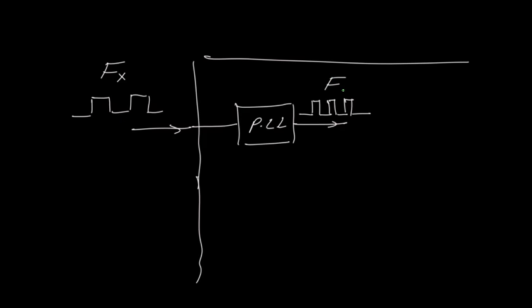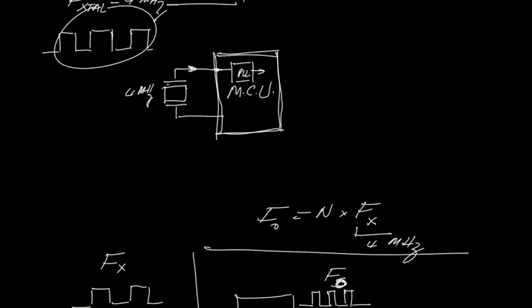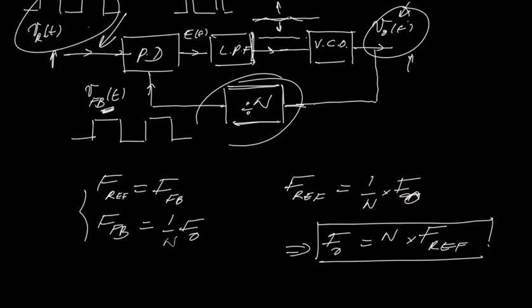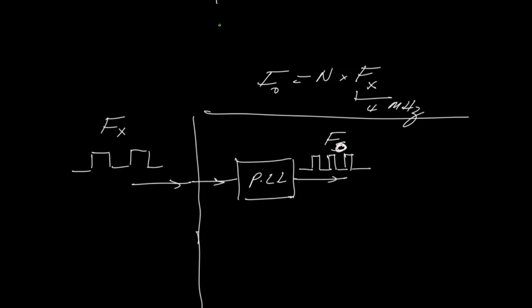So this is the frequency, let's call it Fs or Fo. This is the frequency of my PLL. Now we just established that Fo can be an integer times F reference, which in our case is the crystal. Now, if my crystal is 4 megahertz, I can make n equal to 1 simply by removing this here. If this one is removed, then the frequency here and the frequency here are the same. So n can be 1, 2, 3, any number I want up to a certain maximum value.